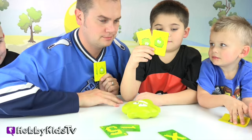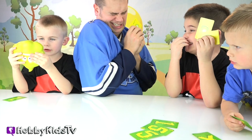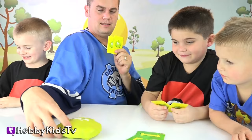Hobby Frog's turn. Ooh, he's got a five. Ooh, he gets to squeeze it five times. Five times. One, two, three, four, five. Oh, man. Hobby Dad's turn.